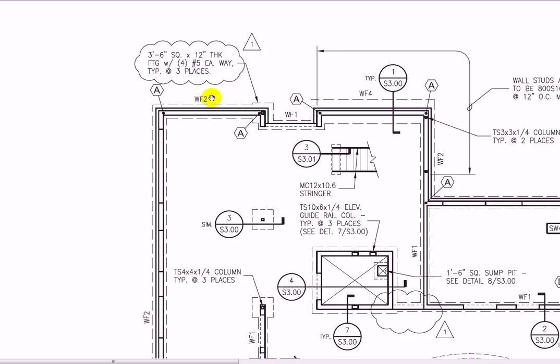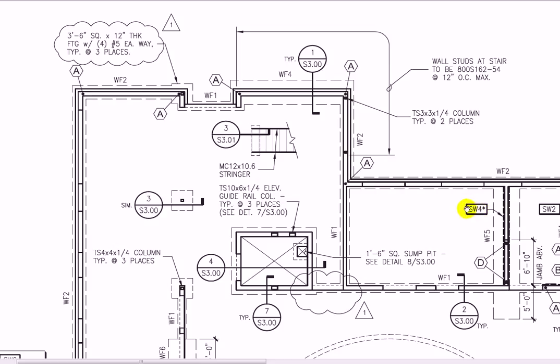What else do I see here? I see WF2. Well, WF I'm thinking maybe is wall footing number 2. And so whenever we see a tag like this, usually indicates that the information is found in a schedule somewhere. So I'll have to go to a schedule to find out what WF2 means. Over here I have SW4 and it's pointing to the wall. So our thick lines here are things that we're cutting through. So what I'm seeing here is a thick line indicating the bearing walls. SW4 is probably a shear wall. And then these letters A, B, C, and D probably tell me something about the plan notes.